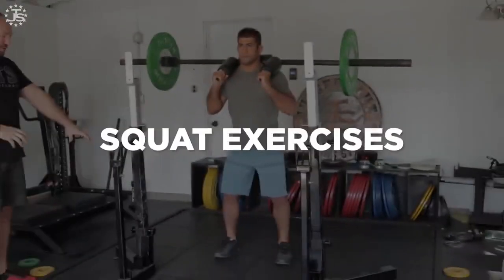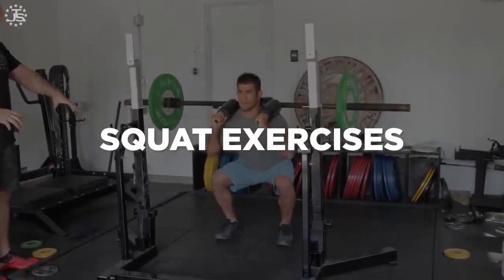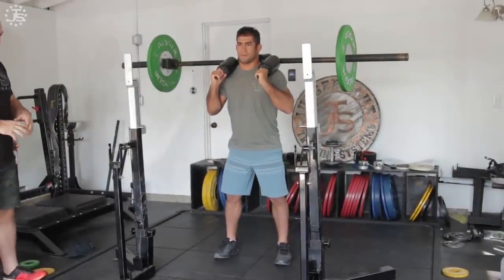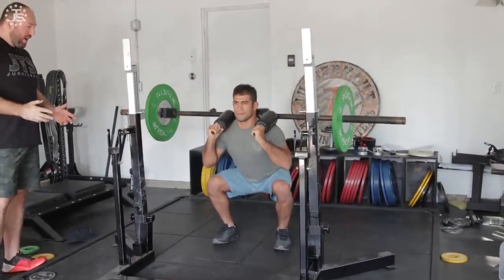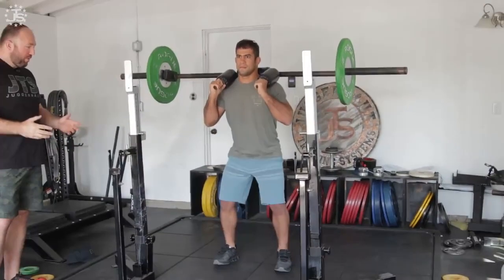So the first movement category we want to discuss is the squat. And again, I say movement category because when I say squat, I don't necessarily mean just a barbell back squat, but the exercises that are going to best fit the context that we described: exercises the athlete can create strength output on, that they can perform safely, and that fit within the bigger context of their plan.